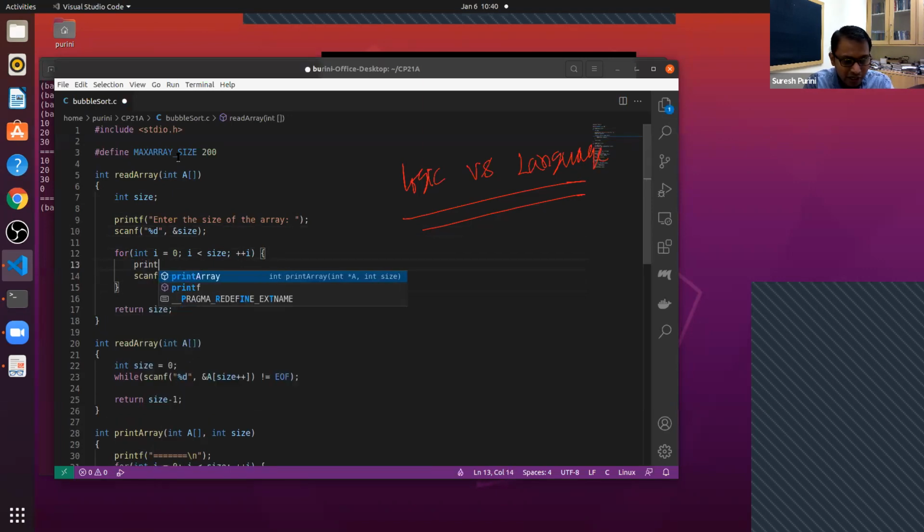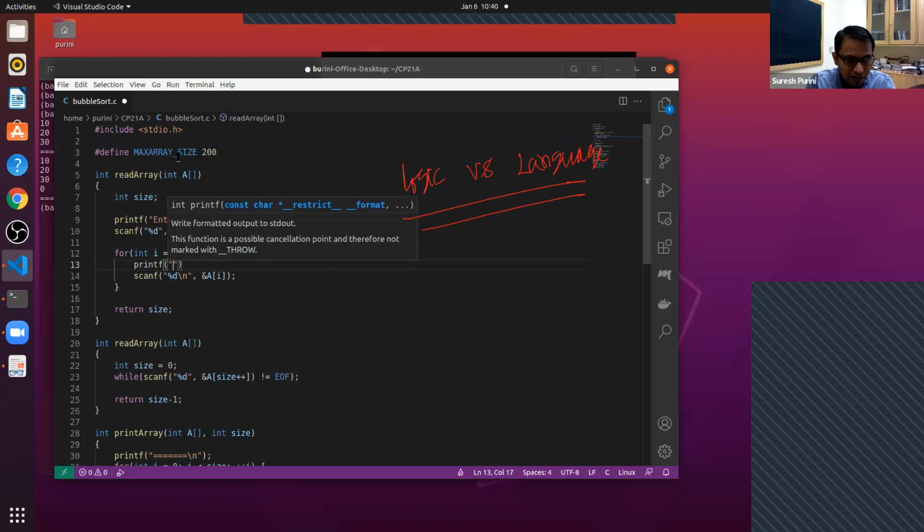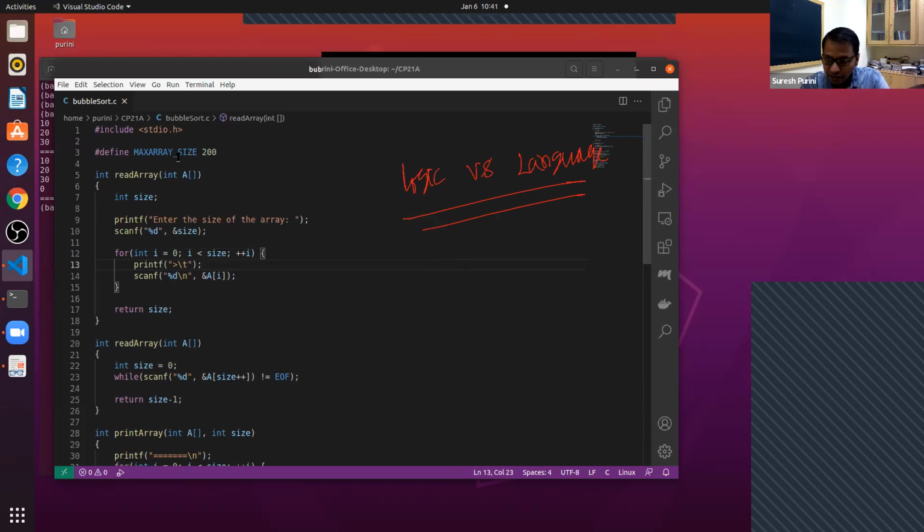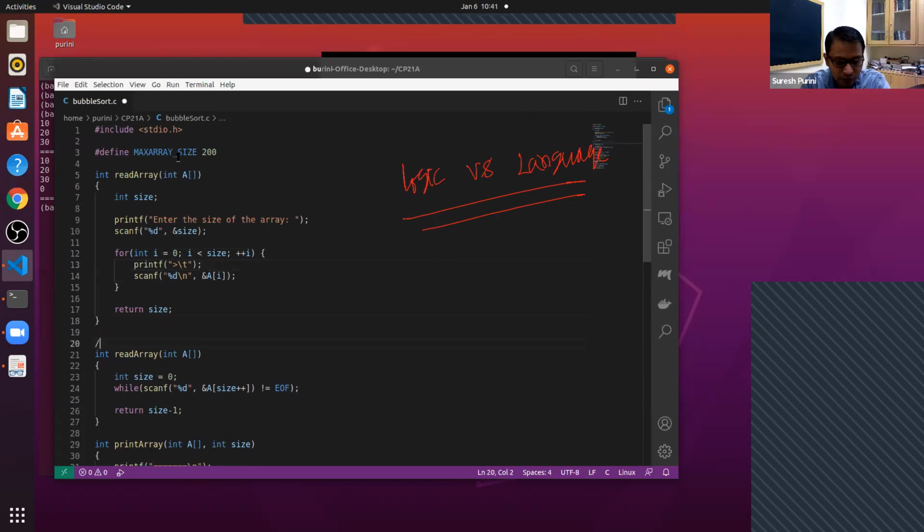In fact, you can make it slightly more interesting. So let's comment this code out. There is no confusion in the new read array function, right?